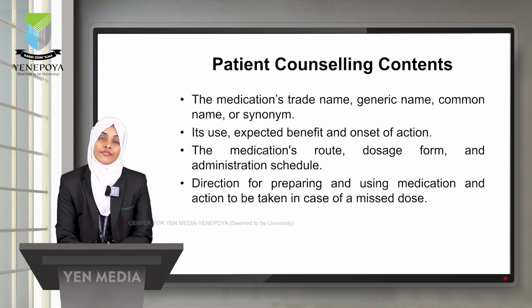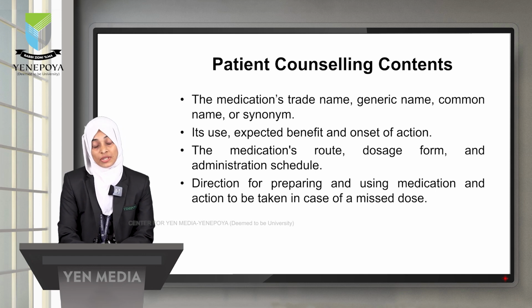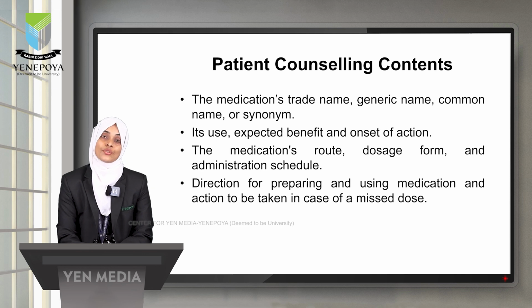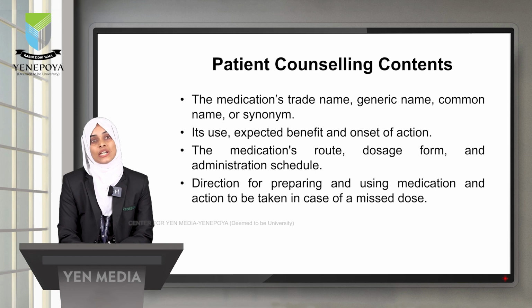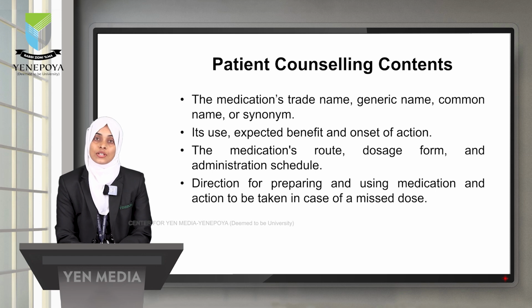After they come for a checkup, when the medications are being discussed, these are the things which should be discussed, as well as the information to be taken: the medication's trade name, generic name, common name, or any synonyms if the patient is aware of. The healthcare provider should also explain why that particular medicine is given, its use, and the expected benefit.